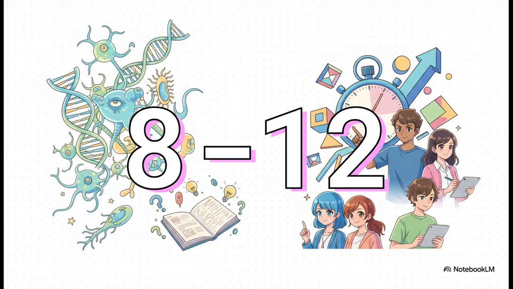In the General Ability Test, or GAT, you're looking at about 8 to 12 questions from biology. Now that might not sound like a ton, but hang on. In an exam as competitive as the NDA, those 32 to 48 marks can be the absolute difference maker. This is a scoring opportunity you just can't afford to pass up.